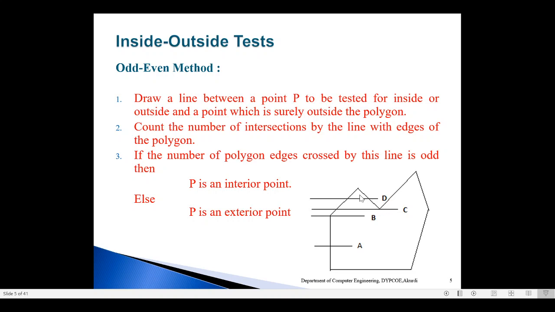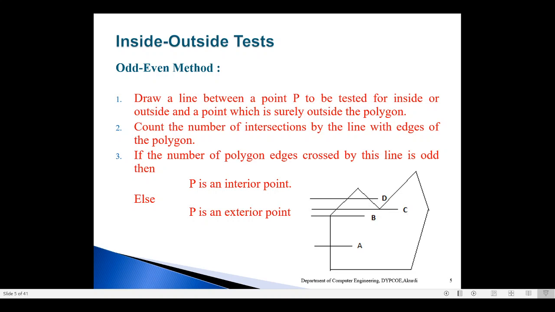So here the direction of this polygon edge is they are lying at the same side. So this intersection we have to consider twice. So here we have to count this intersection 2 times. Plus for this point C, there is one more intersection here. So total there are 3 intersections. So 3 is again odd number. So accordingly, this point is lying inside.